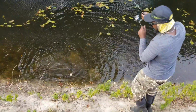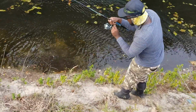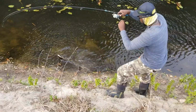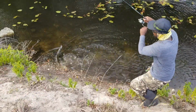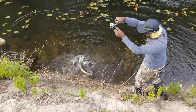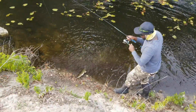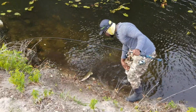Dude, these things are chewing the iguana. Think you can land them? Just grab them right behind it. You don't need gloves. Teach that thing a lesson. Dude, that's a nice one. Get him up here. Oh my god, I'm down. You got him, dude. Finish him off. Nice and easy. That's a fatty, dude. Why are they so fat right here?